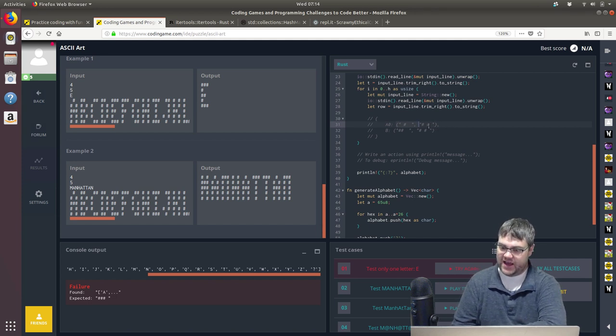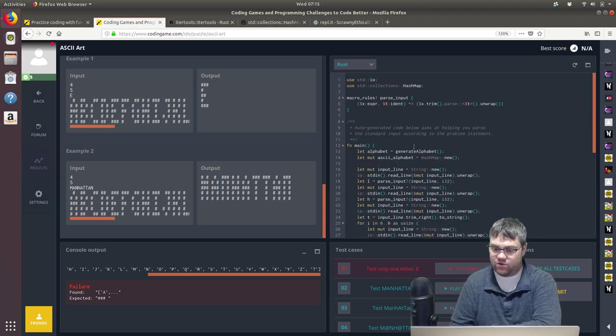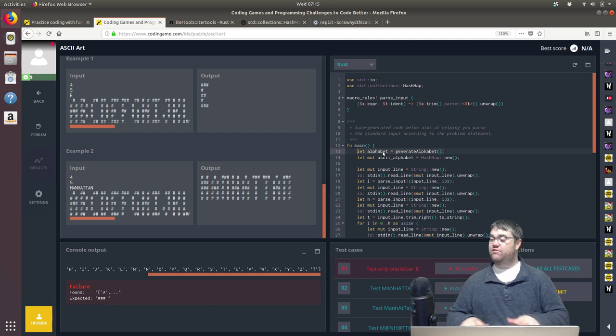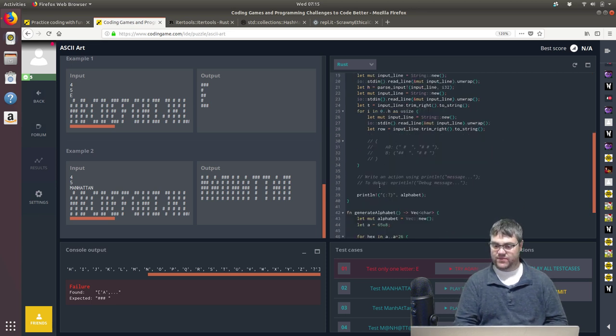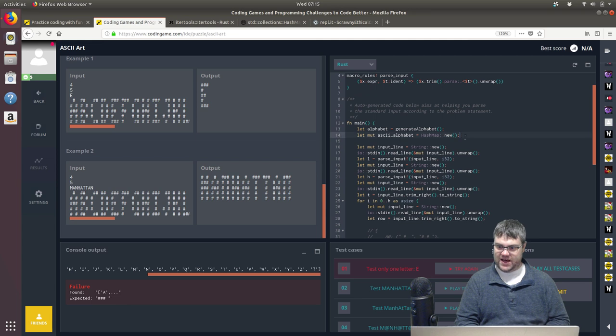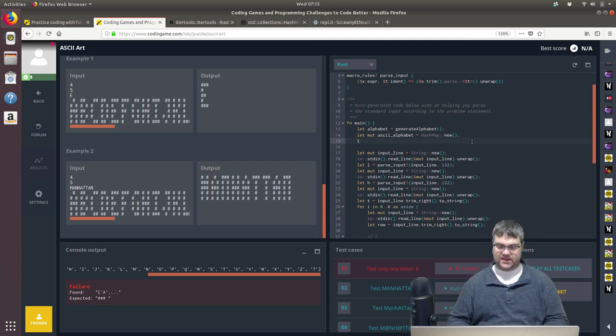So we could have a tuple for A, and then starting with all of these, then a tuple for B. But that's going to be at position 0, 1, 2. And the reason that would work is because we have this alphabet vector. We could then sort of iterate through the alphabet vector, iterate through both of them at the same time, say I want 0 from alphabet and 0 from this. Now, sort of use the result of one to be the key and the other to be the value. Okay, that will probably work. So what that means to me is that we need to create a vector. So let's also do that up here. Let mut.